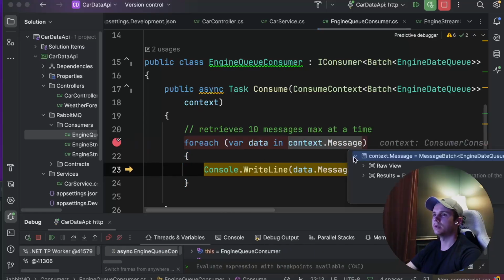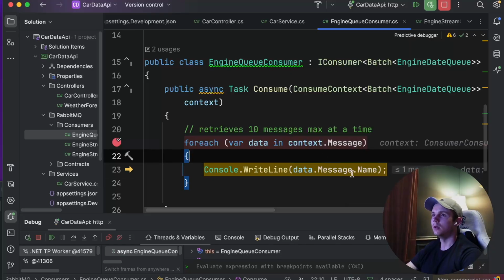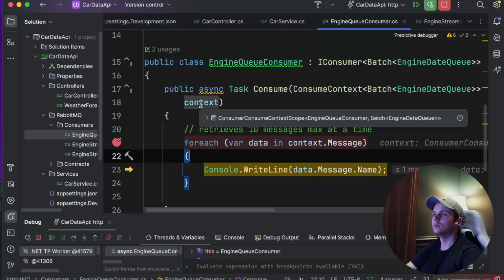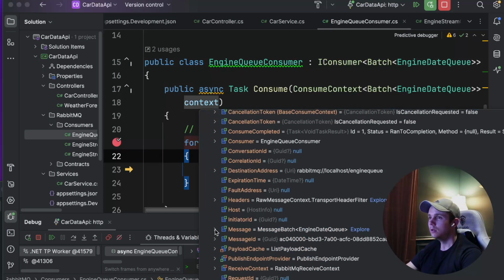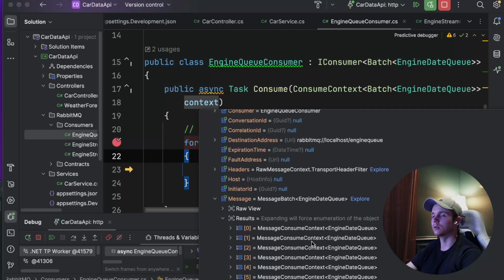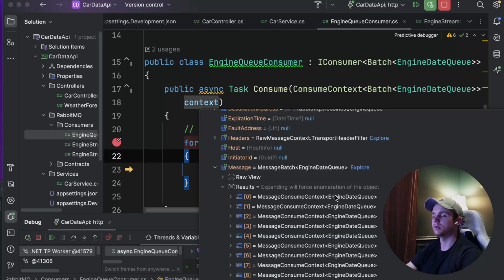If I drill into my message, you can see that now the data is there. But if I drill into the whole context, go into Message, and enumerate the results, you can see that I have all the messages. I have 10 messages in this collection.